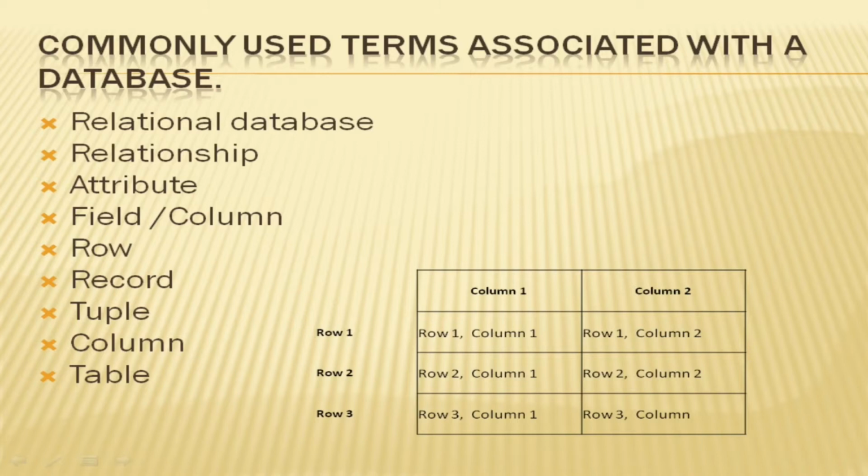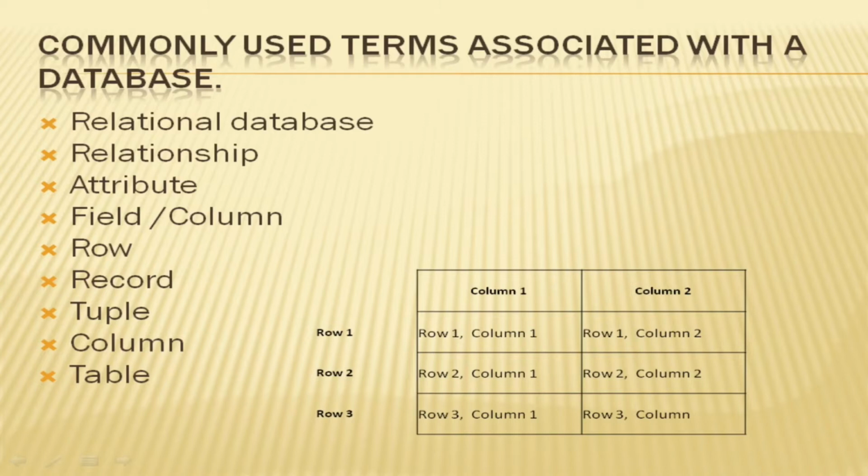Cool. The next term that you should know is a field or a column, right? And a field is a single column in a table that stores data. Remember that. A field is a single column in a table that stores data. And as I have said before, a field is sometimes referred to as an attribute. So in the database world, you might see persons referring to a column as a field, or you might see persons referring to a column as an attribute. So those names are interchangeable, right?